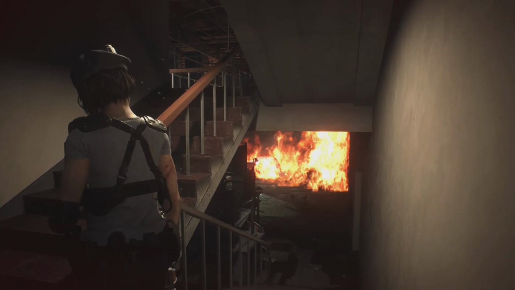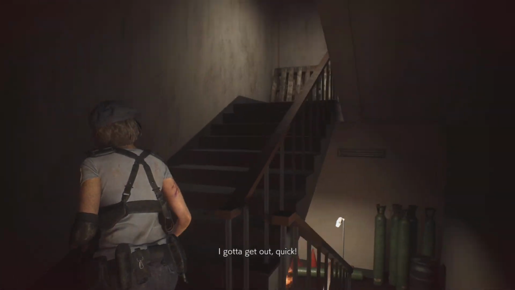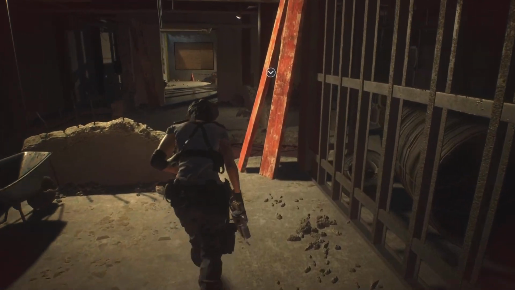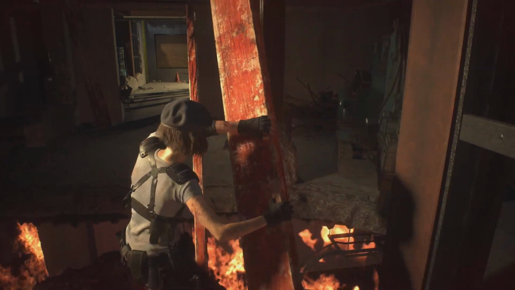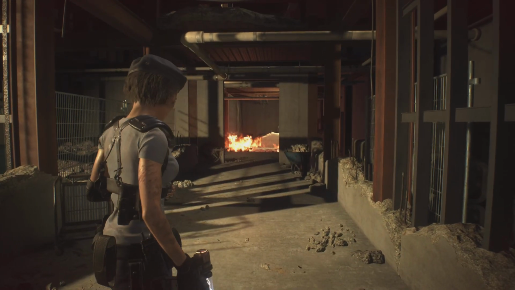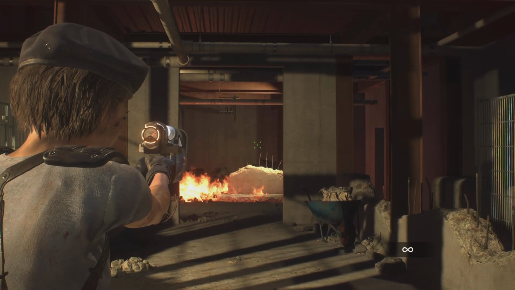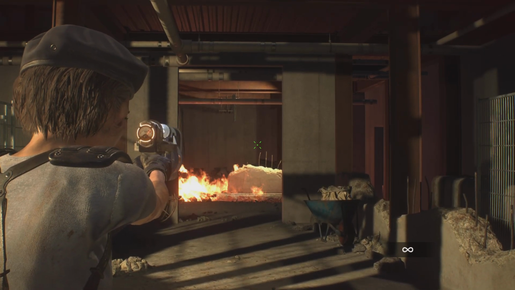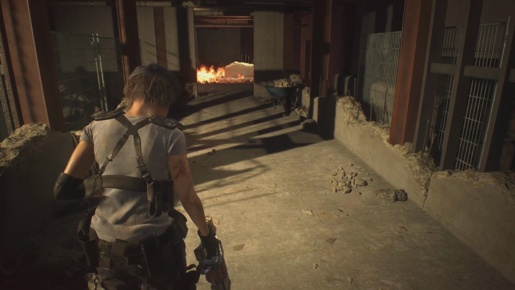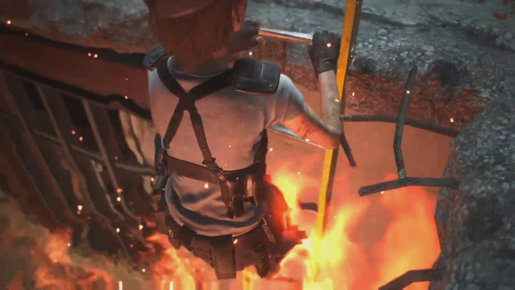Shoot him here. Yeah, you can't shoot him here. I gotta get out. Quick. Here he comes here. Come up, try to shoot him here. Does he come around? Oh. You just kill here all day long. Oh, because it's triggered. That's why.